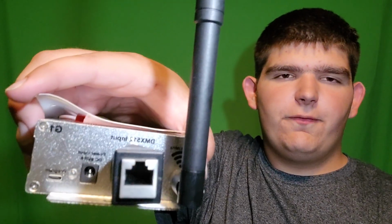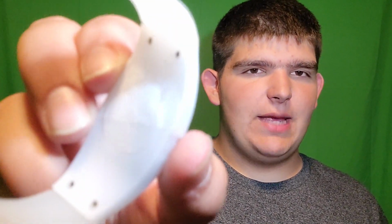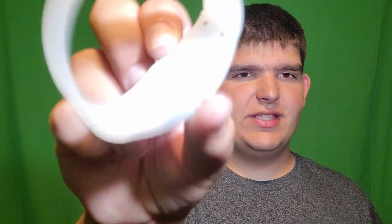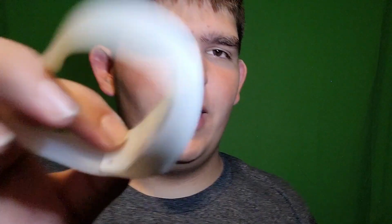And then you have the RJ45 connector right there that you can use an Ethernet cable with to get the signal from the controller. And then the bracelets also have a battery in them, so if they die, you can unscrew it and take out the battery and put in a new one. This one right now has tape on it because I lost the screw, so this is my one that I use for testing. But you can unscrew it if there was screws, and it's like right there, and then take off the cover, and it takes 2 watch batteries. I'm not exactly sure the size.